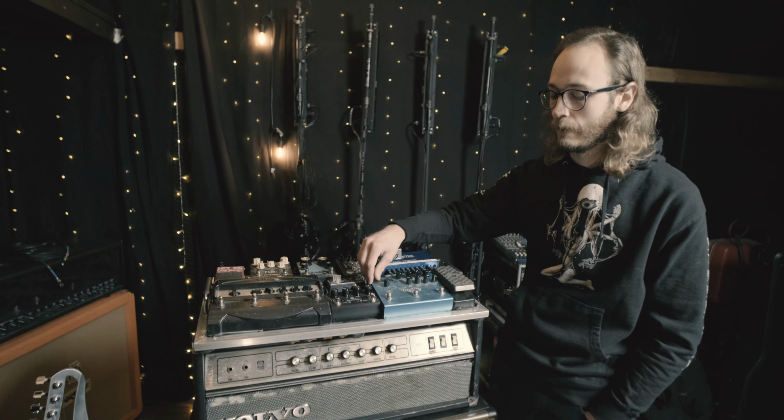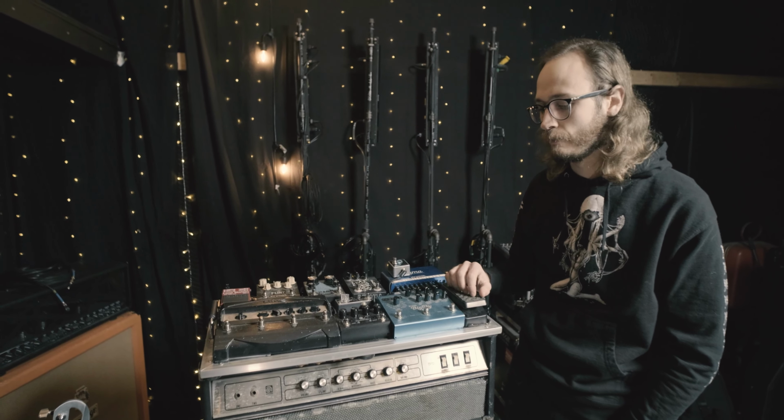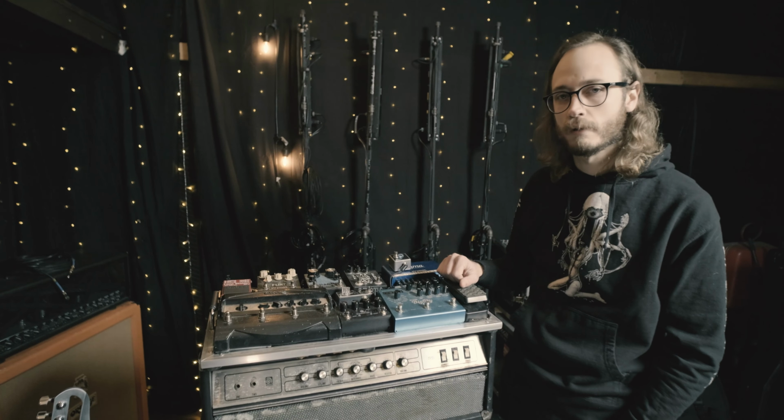But this recently came out, and I picked it up on a whim maybe a few months ago, and it is amazing. I love it a lot. There are four presets built into it, so whenever we change our set, I can program that in there. Really amazing modulation built into it as well. There are some really cool octave jumping features, which I haven't really gotten into yet, but I'm going to try to explore them for the next time we start really writing. Just an all-around great delay pedal.